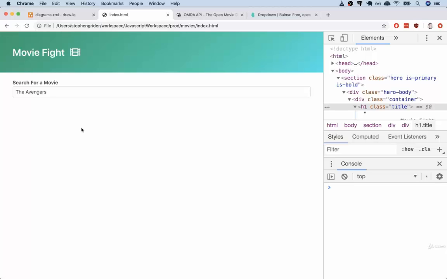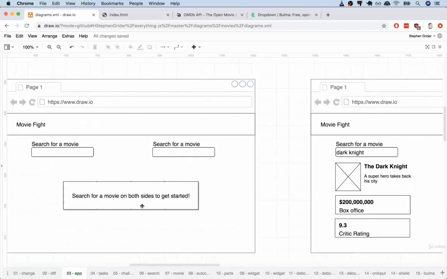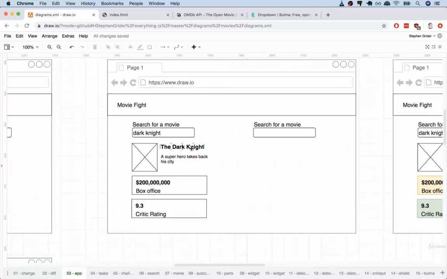So now the last thing we have to do is think about how to take the movie that the user just clicked on and render out some details about it on the screen, just like we said we would do with the original mockups of this application. So like this right here. We want to show the image, title, some statistics, and so on. So another quick pause, and we'll start to address that in the next video.